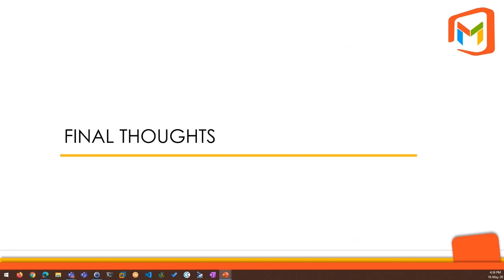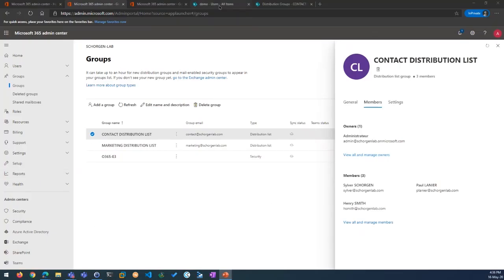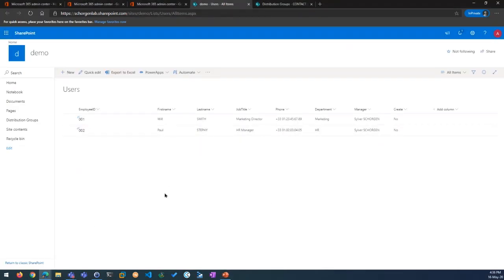So let's go back to SharePoint, and here you can see a really simple SharePoint list that I've created in order to create new users in Office 365.